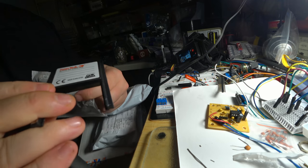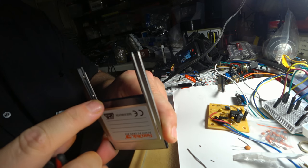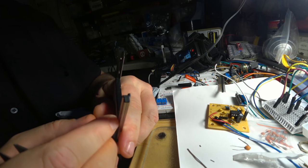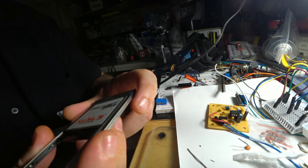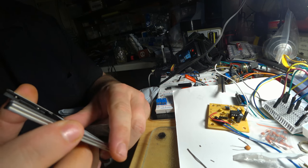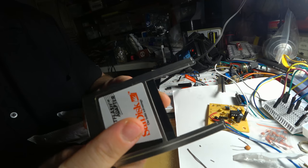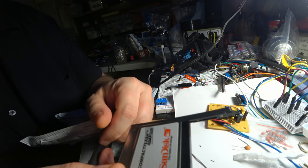So very much the truth here. You can see it takes, it's like this goes into a PCMCIA slot and some sort of pin-based card plugs in there. It says compact flash adapter. Maybe the compact flash card fits around that. I don't know. Anyway, I saw this online and I figured let me get one and see what it's like, since I have a couple of old Windows PCs that take this kind of thing.